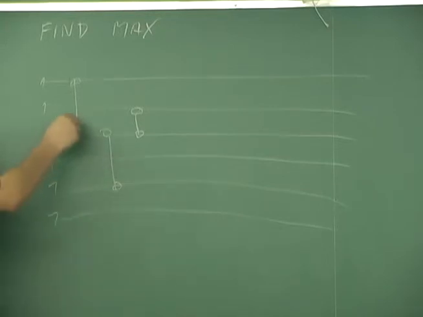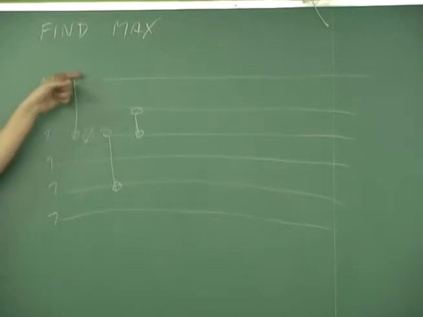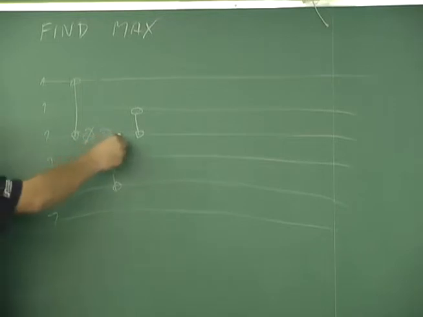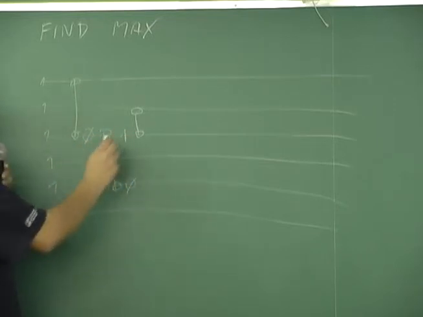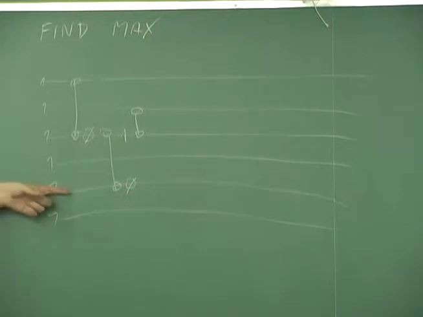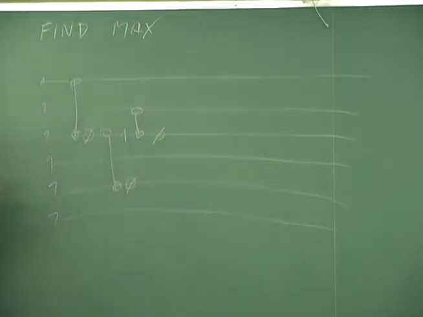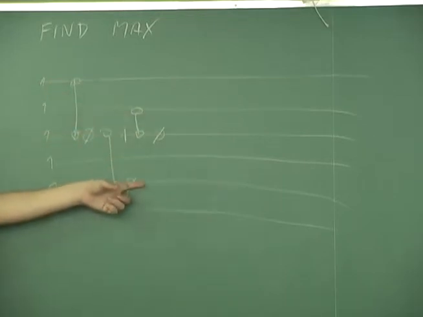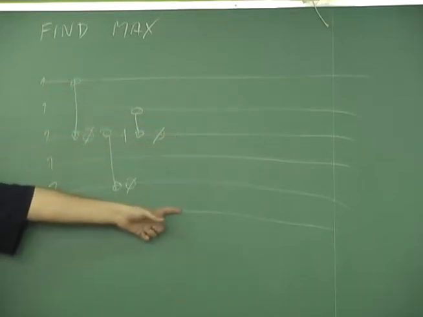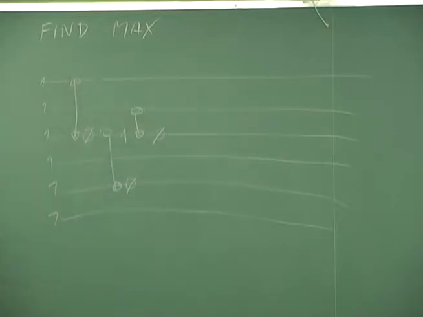So after this comparator, the maximum cannot be here, because if it was here, then it went up. After the second comparator, the maximum cannot be here, but it once again can be here, because if the maximum started here, then in this way it would get to this wire. And so on. So right now, we would end in this situation. After these three comparators, we know that the maximum cannot be on this wire, it cannot be on this wire, but it can be on any of the others. And now all we need to do is generalize this observation, because we are now trying to fix the sorting network.